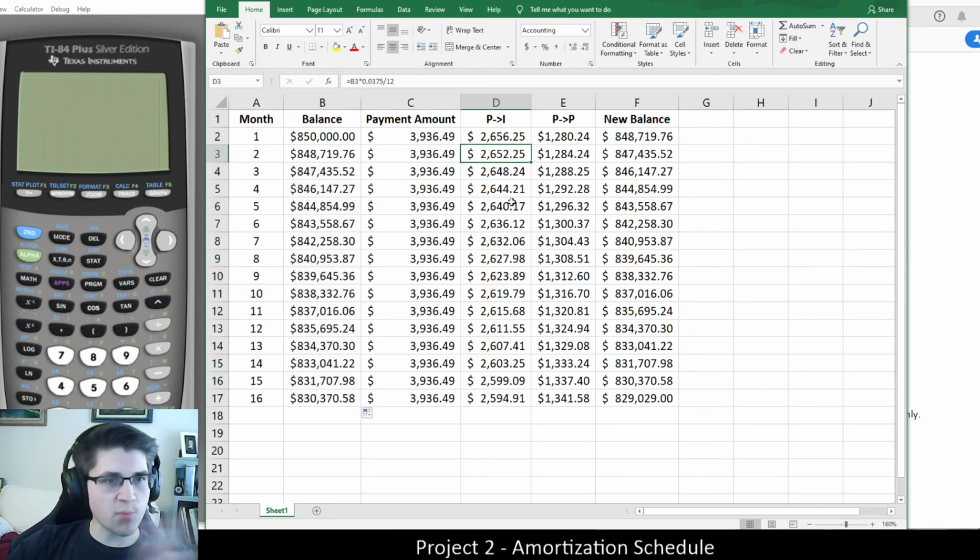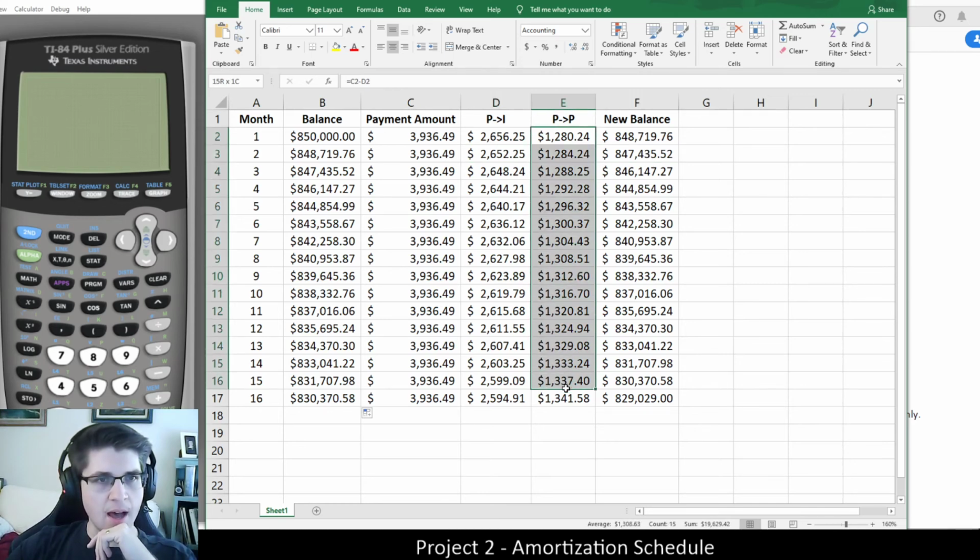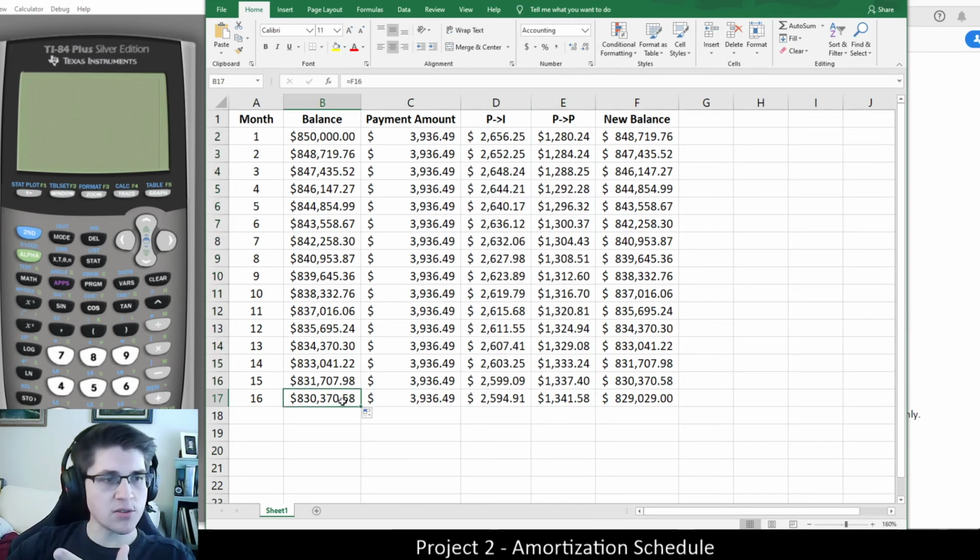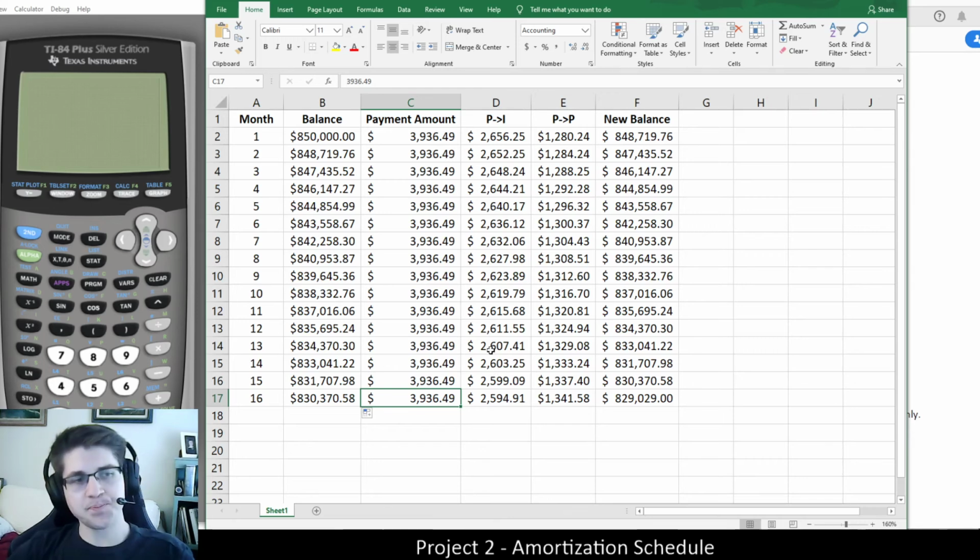Because we could do all this work manually, but the whole point of using Excel is to get around that by using the formulas and the drag down feature to copy those formulas. But anyways, what you can see is the balance is going down, but also the payment towards the principal is increasing over time, and the payment towards the interest is decreasing, because as the balance goes down, the amount of interest is getting less, so the payment is more and more going towards the principal.